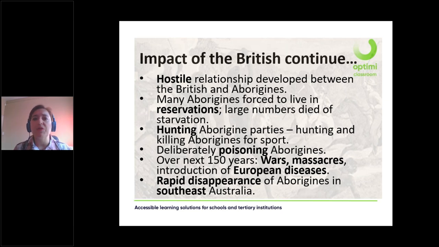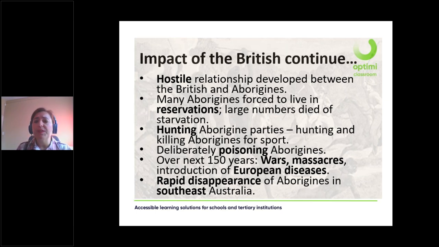Now, the main aim of segregation is so that people could develop themselves and so forth, but then the governments would actually put them in areas where there are no resources or very little resources for them to help support themselves or help develop themselves. Right, so these reservations in Australia as well would then lead to hunger spreading in the reservations and people dying of hunger.